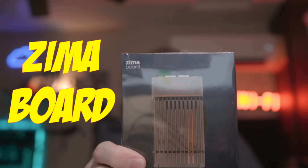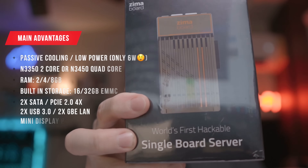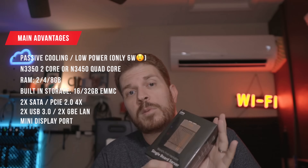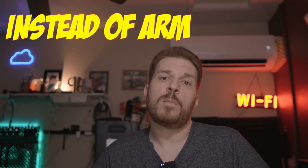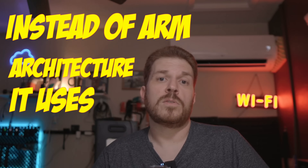For example, consider the Zima board. The Zima board is a single board computer designed with the purpose of running as a server. In a future video I will unbox this and go in depth on what you can and cannot do with one of these. The short of it is that this is basically about the same form factor as a Raspberry Pi, but instead of using ARM architecture for the CPU, it uses x86 — meaning it has an Intel processor — which also means that you can run Windows on it if you're not familiar with Linux yet.